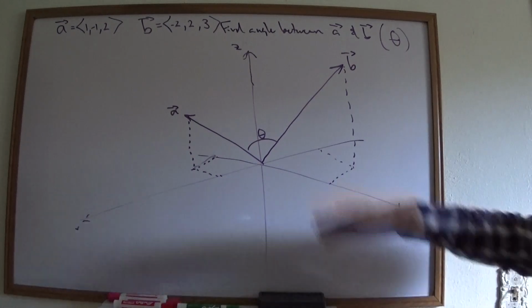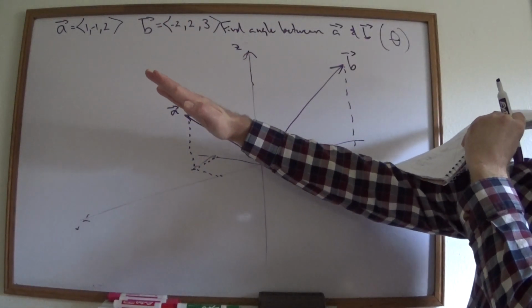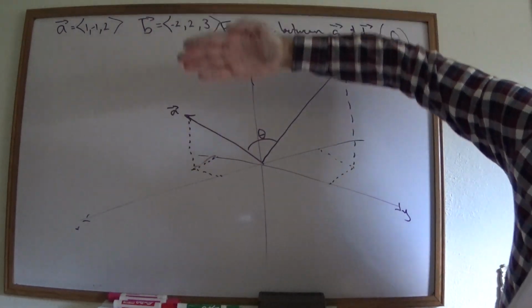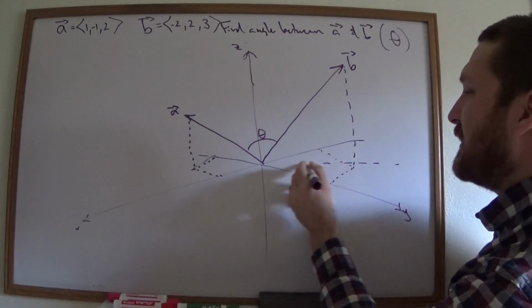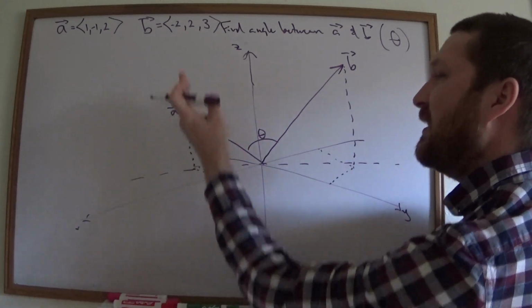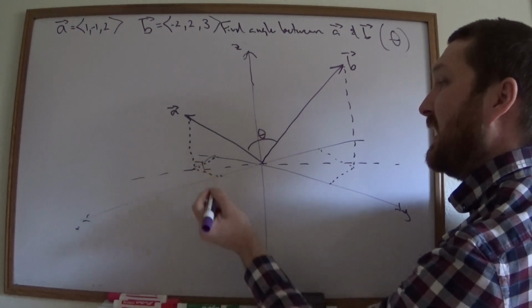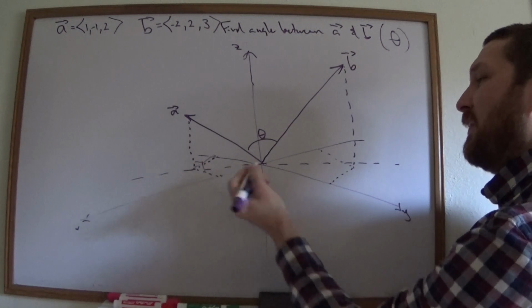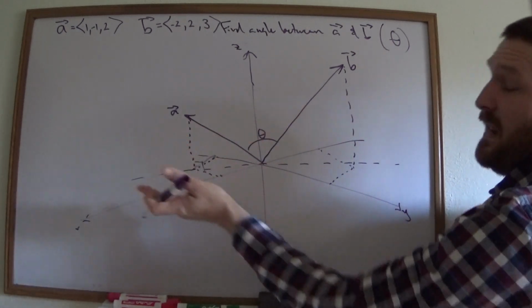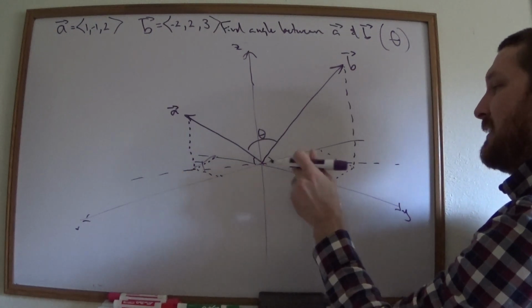Good luck! Because this thing is like, one of them's kind of out this way, the other one's back this way. You might be able to find a plane that goes through, and I think it does work out that there is a line that goes right through there. Even then, it's not always going to work that way. If it weren't on a line, you're completely screwed. If it happened to be on a line, now you have to find that angle and that angle, but that's different.